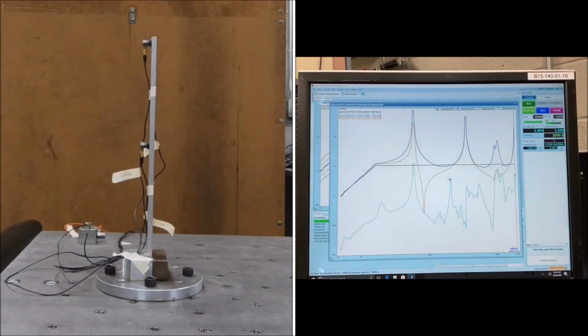Here we see a spike in this accelerometer, and the other two accelerometers aren't really doing it. This accelerometer, channel 4, if we look, we would probably find to be mounted on the transverse surface of the beam, which means that this input acceleration is exciting a transverse vibration mode in the beam.